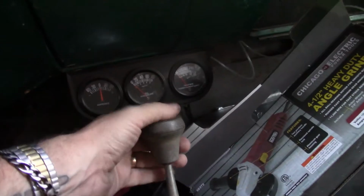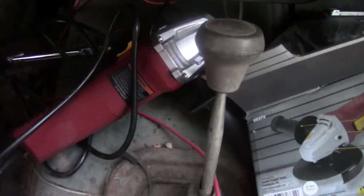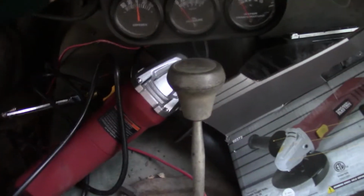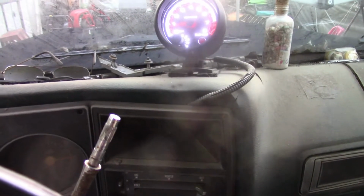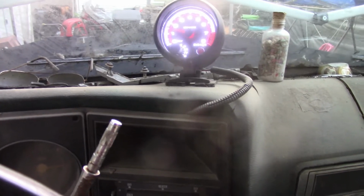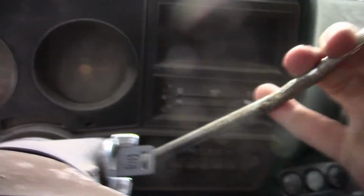Alright, so on the transfer case, what we got? Low lock, low, neutral, high, and high lock. It should be in low lock right now. I'll check it. Where are we at? See if it'll idle. Wait until it's warm out. Alright, get the fan on. Neutral. There's low. Alright, so it should be in low lock.